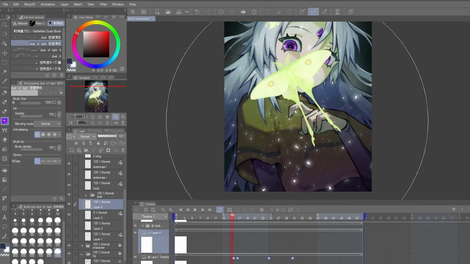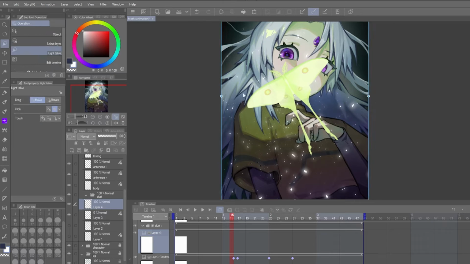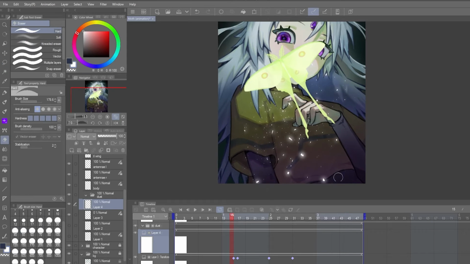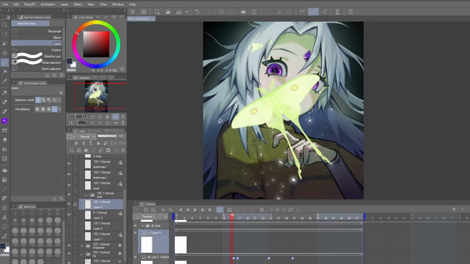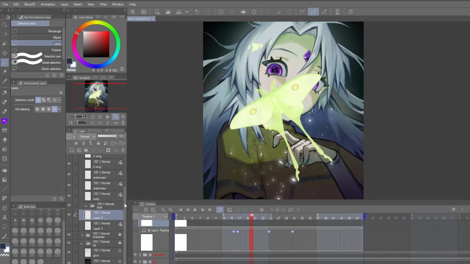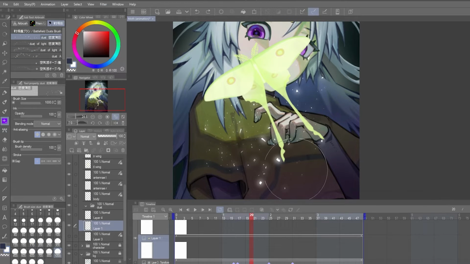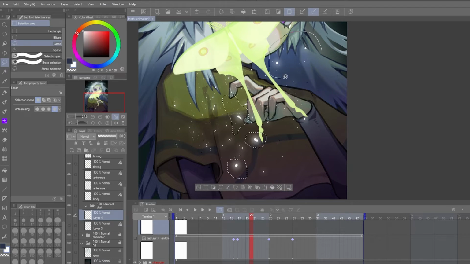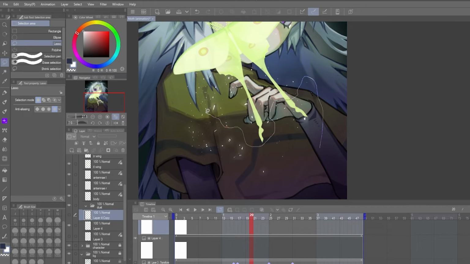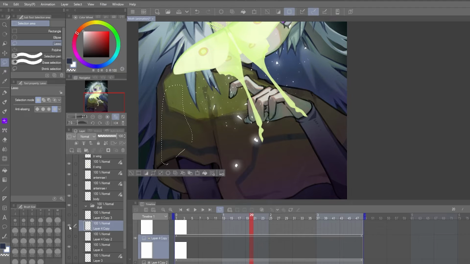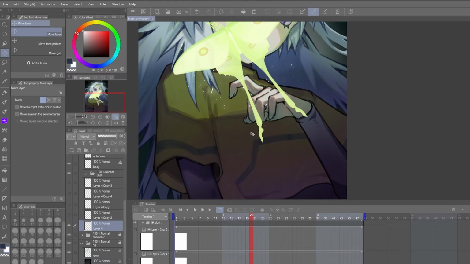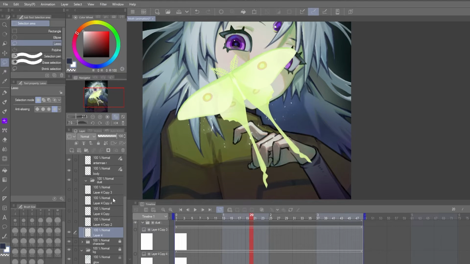And finally, for the moth, I wanted to try make some effects animation, where some shiny dust falls when the moth flaps its wings. I'm first using this effects brush to draw some shiny dust, then using the lasso tool to pick parts from the stamp to make 4 dust layers. This is so I can animate different dust particles falling at different timings, just to look a bit more natural.